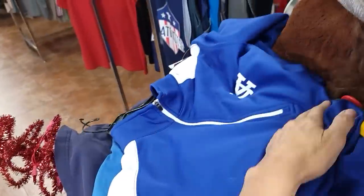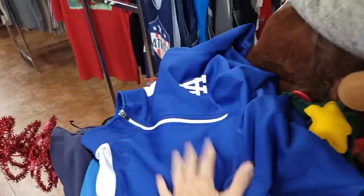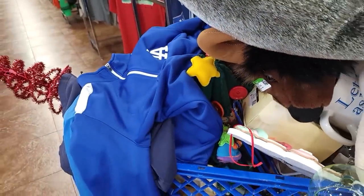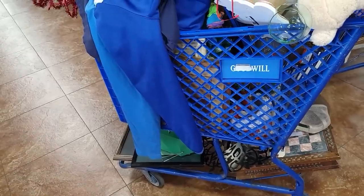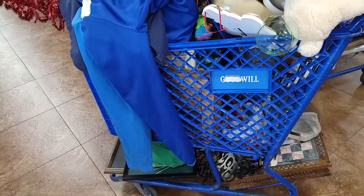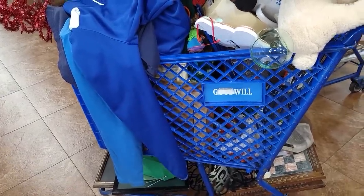I got a couple of what I call my gas money for Sunny Las Vegas, who is going to save me and come and get that piece of furniture for me with his truck and some friends. So stay tuned for the recap. I'm going to tell you everything I bought, how much I paid, and how much it's worth on eBay. That's coming up right now.